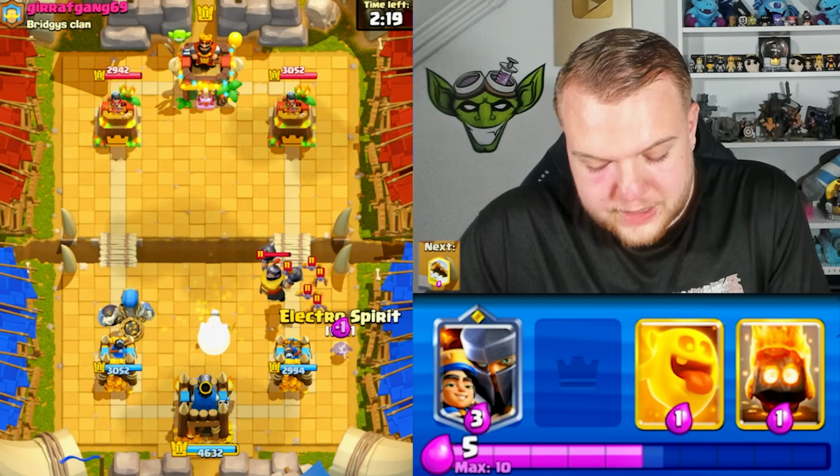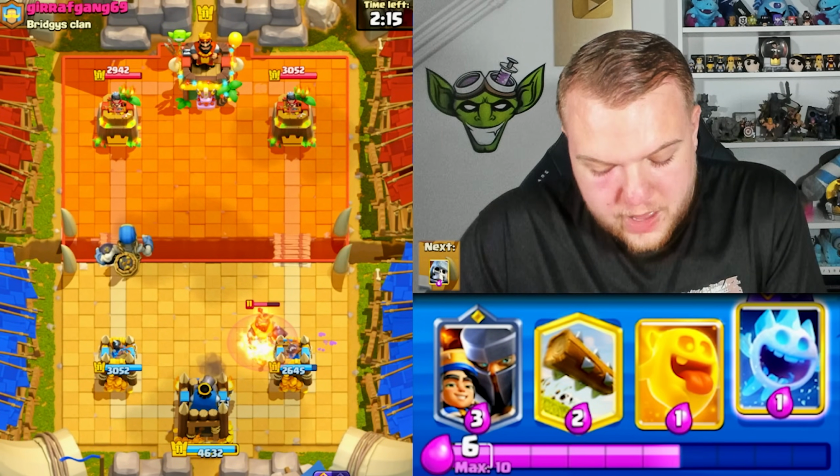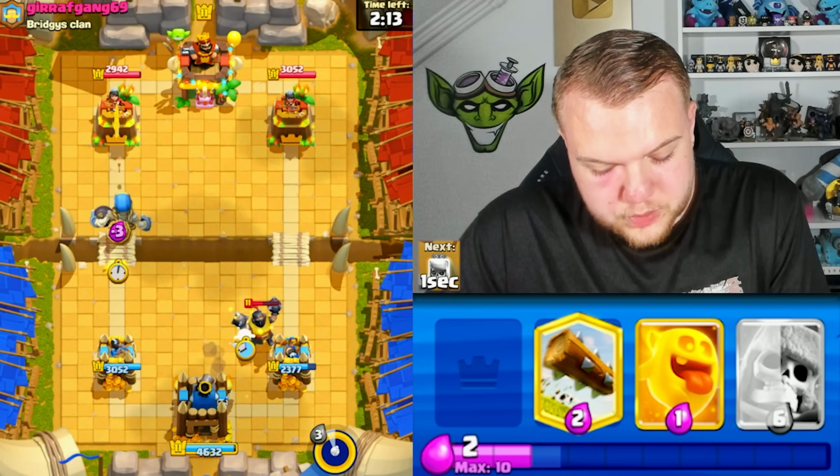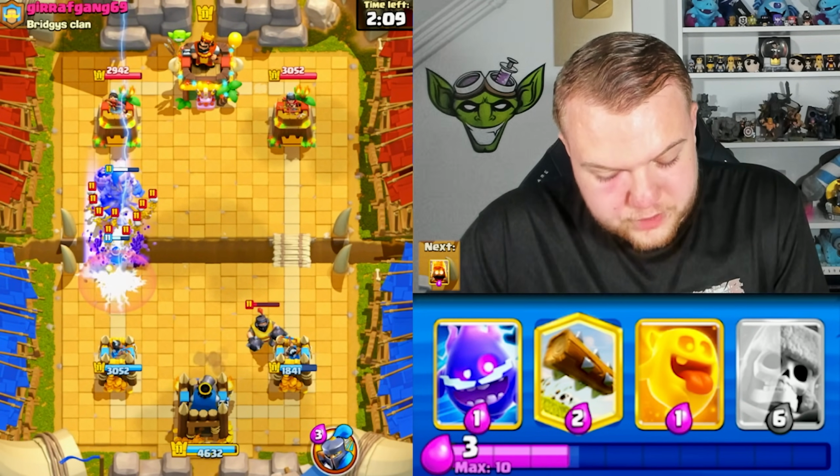Let's here go with skeletons. Let's go with E-Spirit. Oh, I actually messed up the activation, but I guess it's fine. Honestly, we can take the damage, and then afterwards we just focus on offense. And we already cycled the evil skeletons. Let's go with evil skeletons here on the left side.